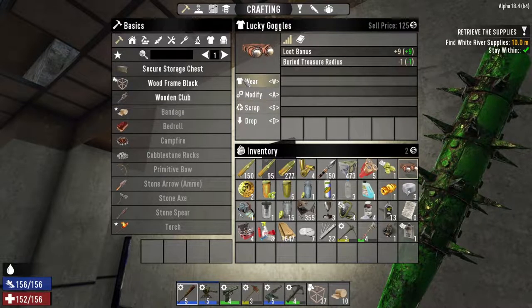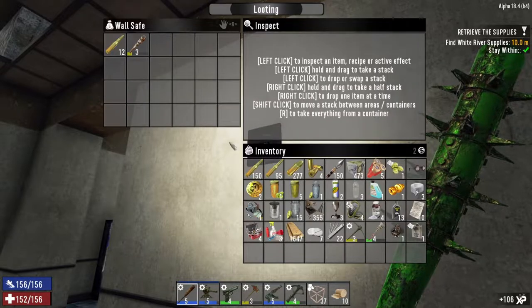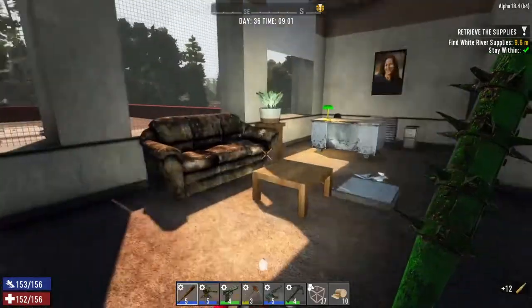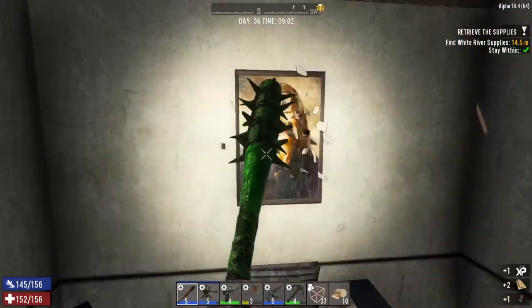Right, lucky looter goggles. Put them on. Okay, well, that's level 3. It's probably better than what we'd normally have. I'm going to leave them on, because, let's be honest, we all know I'm going to forget.